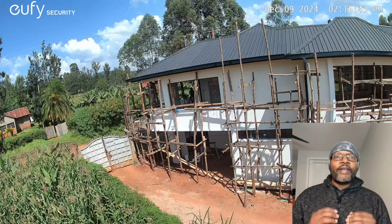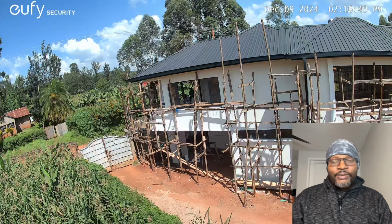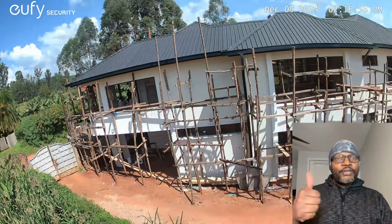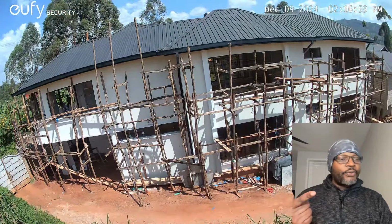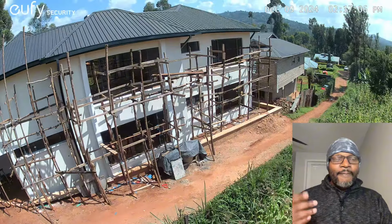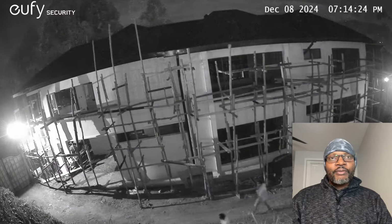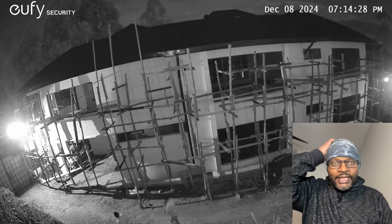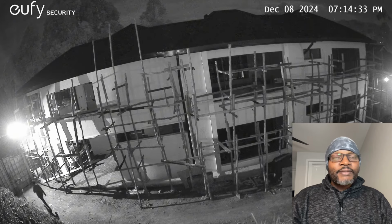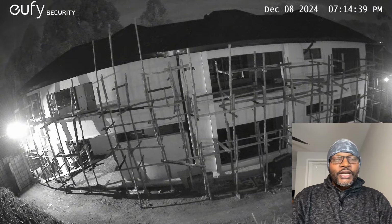But now that I've used it since August last year, I can tell you right now, there are several things when I look at it and I'm like, I don't like that camera very much. I like the picture. I can dial in from an app anywhere across the world as long as I have internet access and I can see everything. However, one of the things that I get frustrated with this camera is sometimes when you're watching things at night, the picture is completely black and white. And sometimes you can't even tell the images of the people that are on camera.